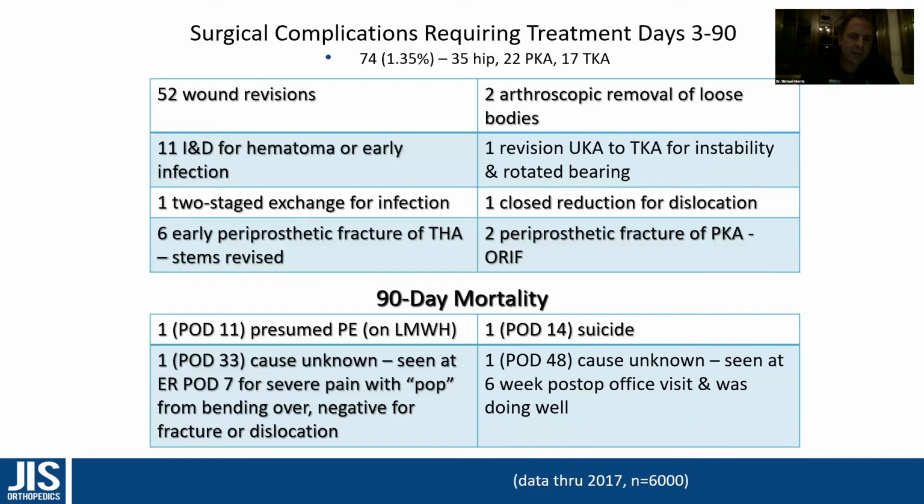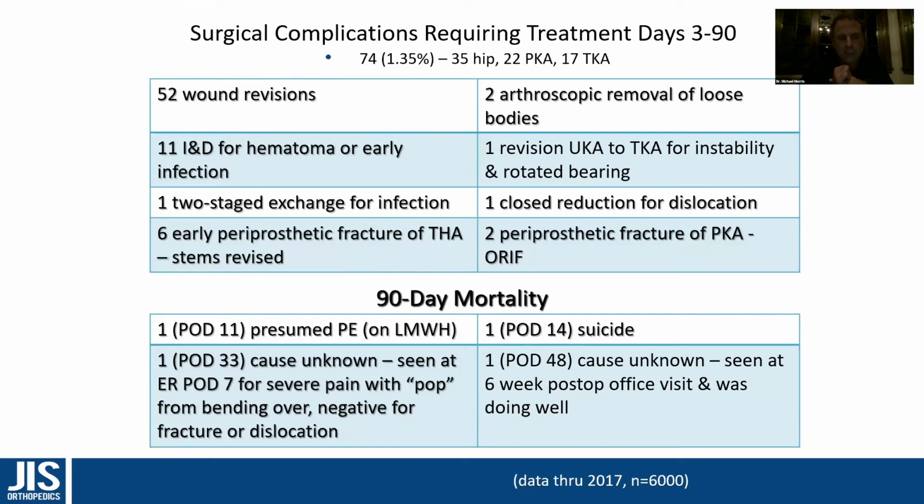Probably the big thing that's everyone's major concern is, are we harming patients? We looked at our mortality data, and we had 4 out of the first 6,000. I'm unaware of any over the next 4,000, but that data is being analyzed currently. But of those 4, 1 happened at post-op day number 11. That was a PE on low molecular weight heparin, so being treated appropriately, and still had a PE.